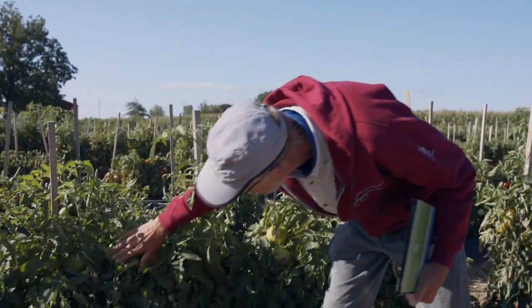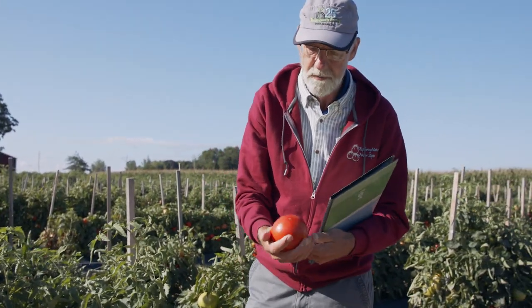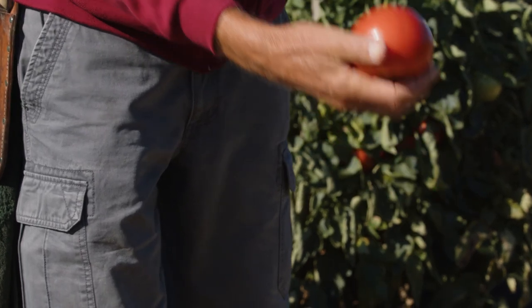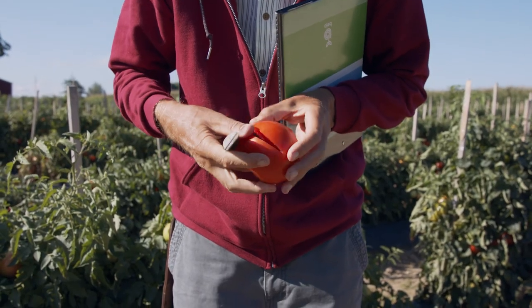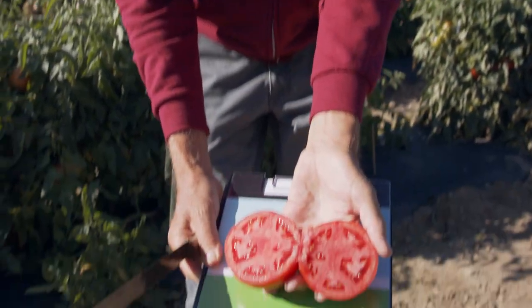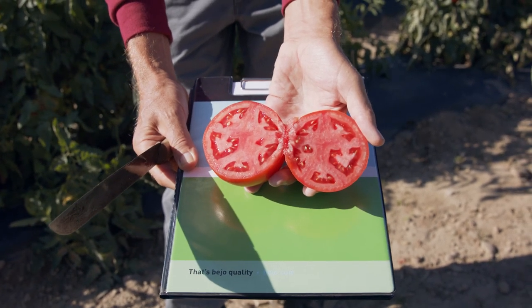Good cover, plenty of fruit set, and nice, extra large fruit. Very nice clean blossom end, no cracking. Let's cut one open and see what they look like inside. Nice color, and you'll have to believe me, flavor is very good.